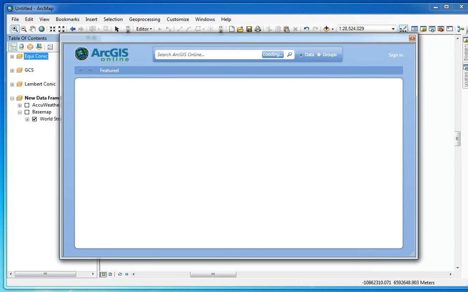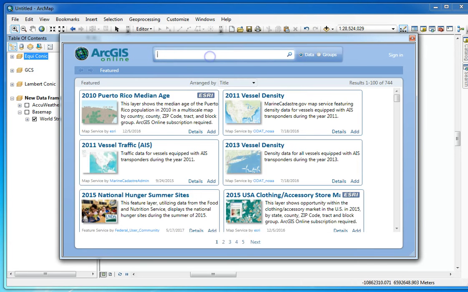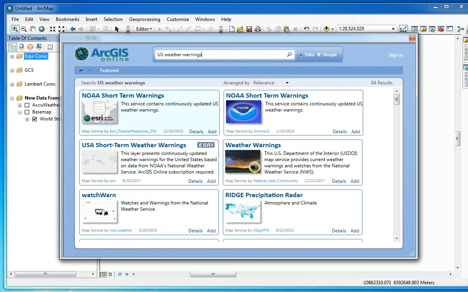So let's just try typing in US weather warnings and see what we get with that. Okay, so map service by ESRI, map service by Federal User Community, map service by ML. I'm going to try this ESRI one.